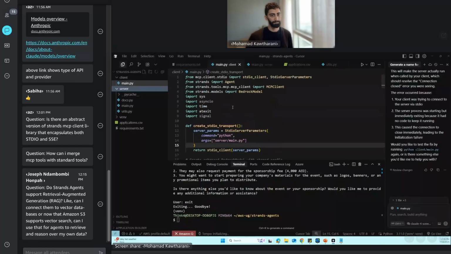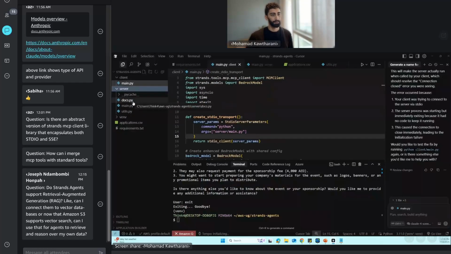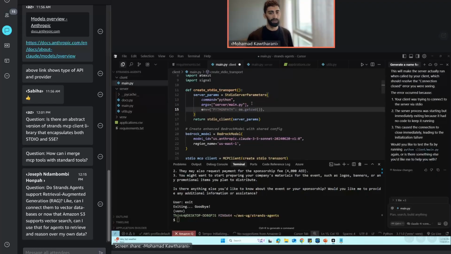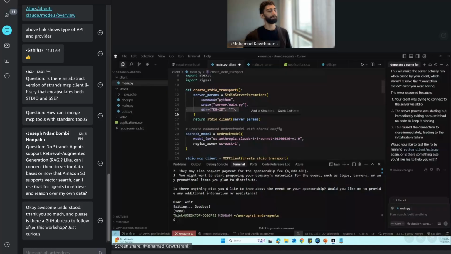And in the docs, will you be specifying the databases? It depends on which MCP server we are utilizing. For example, for Amazon Bedrock knowledge bases specifically, you need to specify the knowledge base ID. And this is how we do it: we pass it via environment variables. So for example, instead of Python, let's say KB ID, I forget the exact name. And in here, I would paste my actual knowledge base ID, which was created on Bedrock. Whatever you have already created inside the Bedrock console, I just copy that ID and put it here. I don't have to specify anything in the docs section.